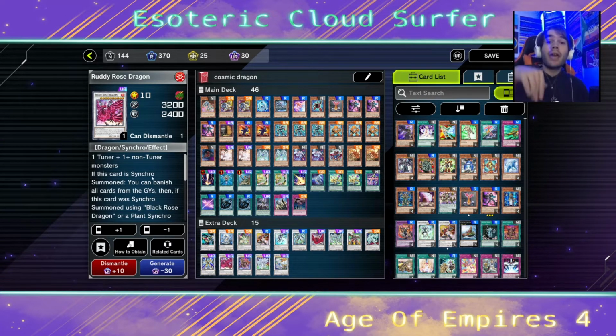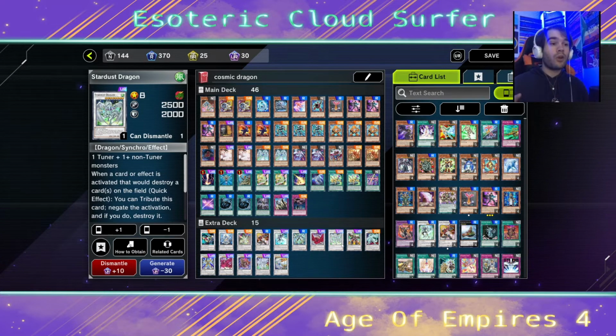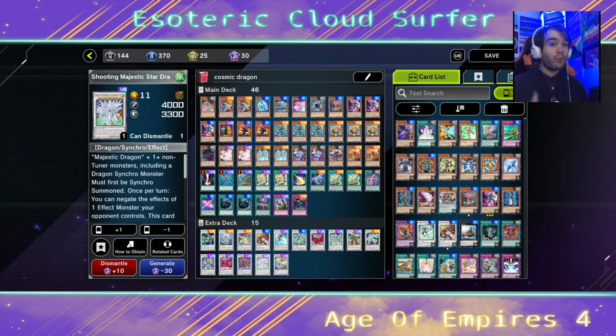Void Dragon is really good for facing decks that use the graveyard a lot, because when it's banished you can empty both graveyards. Be careful, because if you are using your Shooting Majestic, it has an additional attack per Stardust synchro in your graveyard, so if you clean your graveyard and you had the Stardust Dragon there, it will not have more attacks, but it's okay.